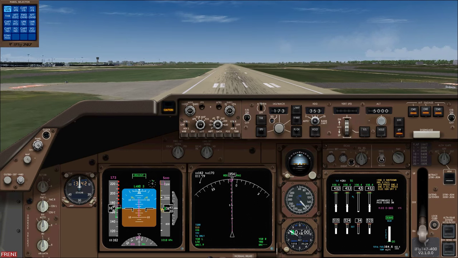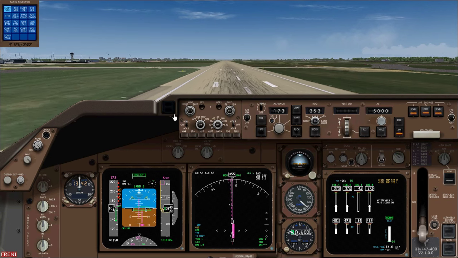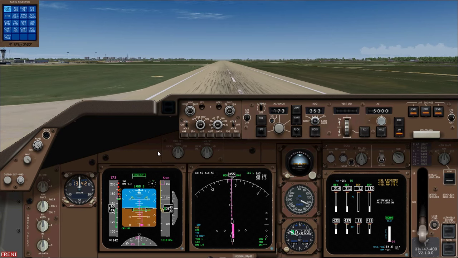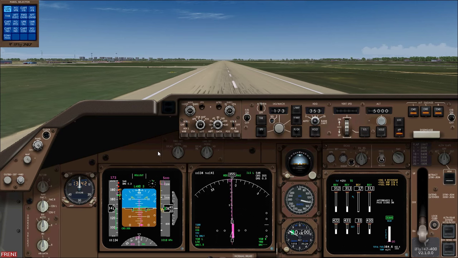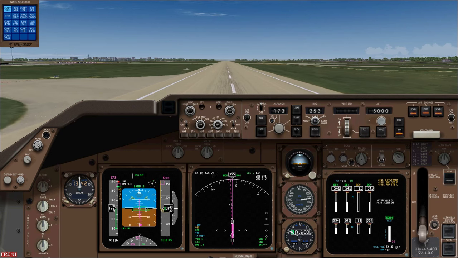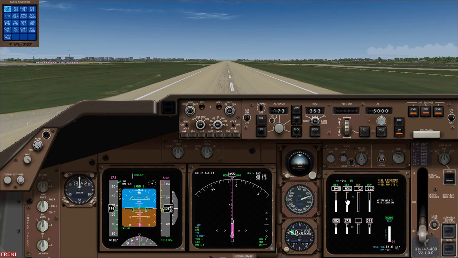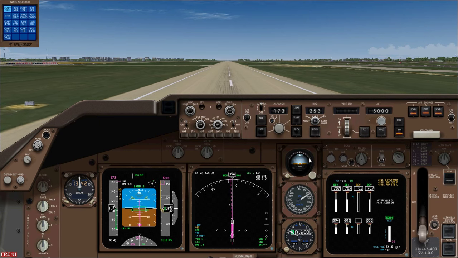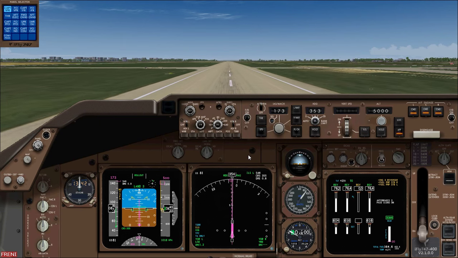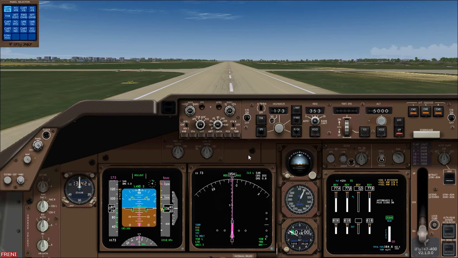and rollout is active. Touchdown. Don't worry about the caution, it is because we actually started reverse. Of course, we have three reversers, two green, one yellow, because we don't have any reverse on the failed engine. Autobrakes is braking, speed brakes are up, and we are rolling off. Autopilot keeping the center line really nicely, because reverse is zero on that engine, but we have the stability to keep it going on the same runway at the same time.